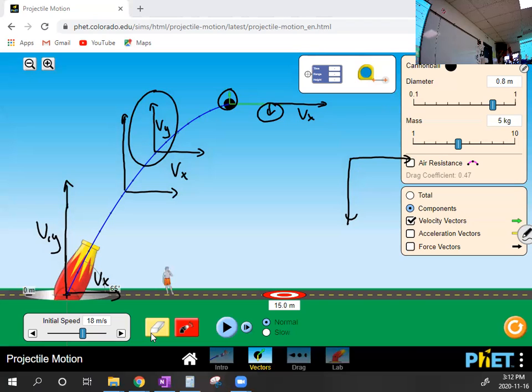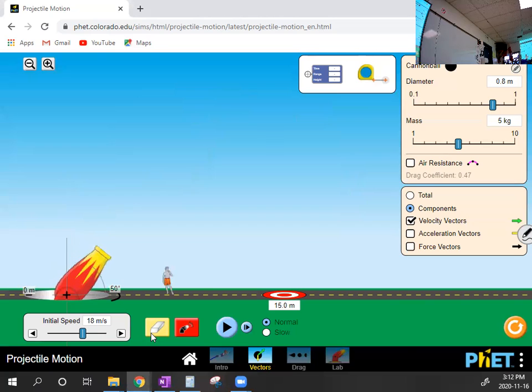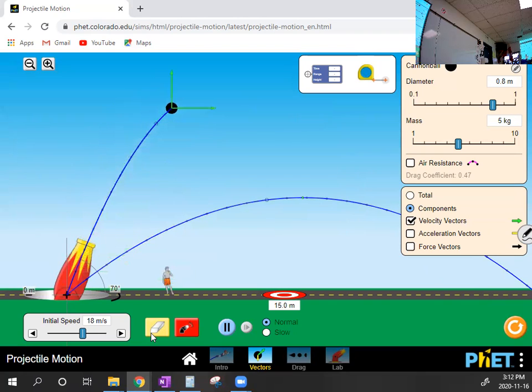If that makes sense to you, there's one other thing that's important. If I change the launch condition, so if I reset this and erase all these lines that I've drawn, then change the angle and launch it again, here we see a very different trajectory. I'll try some different angles for you. Look at that vertical component, how it changes as the object moves through. I'll put this one almost vertical.